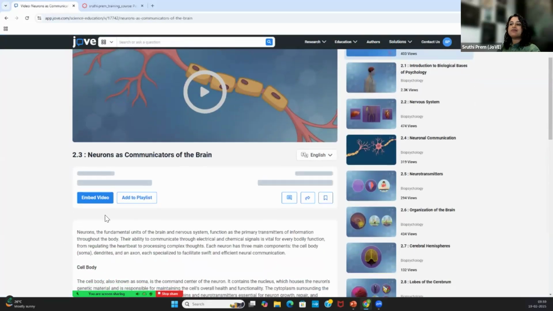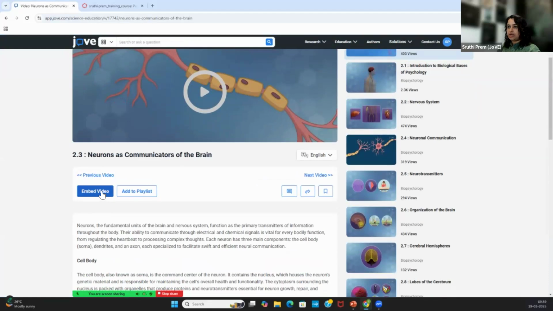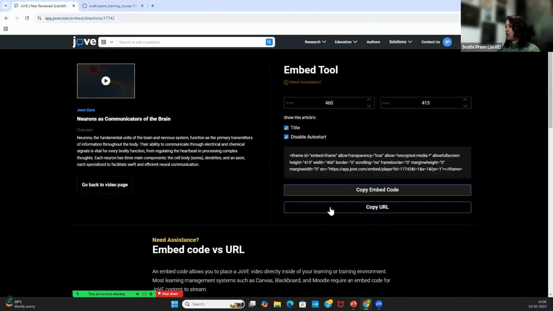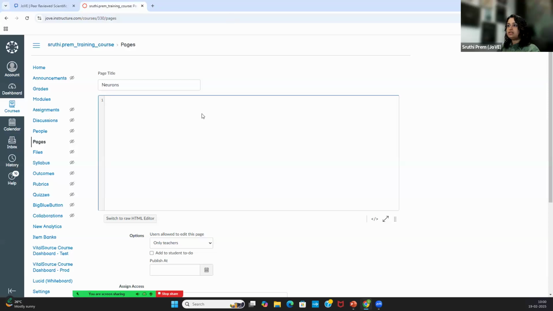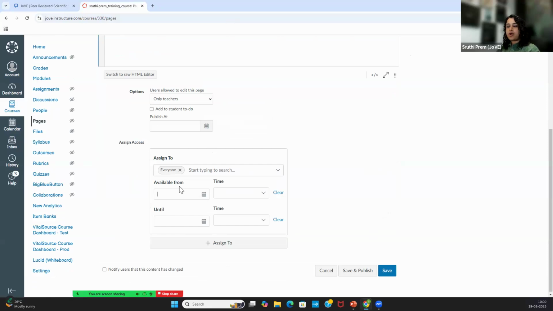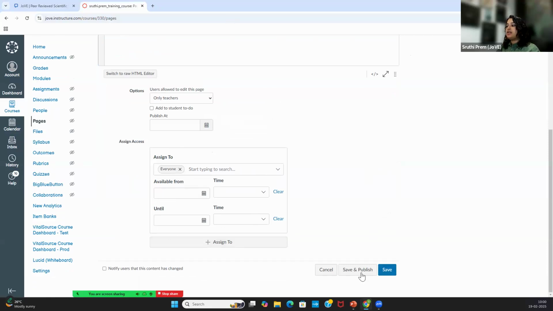Select this video, and then you would have to look for embed video, right? When you click on this, you will land on this page where you will find copy embed code, copy URL. What you have to click on is copy embed code. Now you copy this and paste it here, right? And you can change all of this. Users allowed to edit this page, only teachers. And you can also add from when it is available until what time, that also is possible. And then you save.